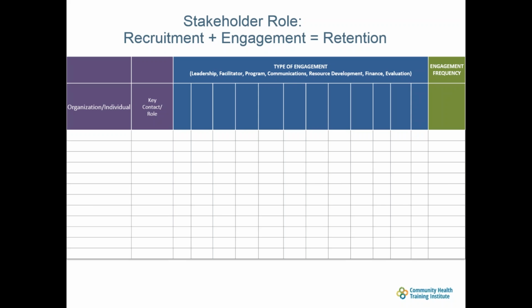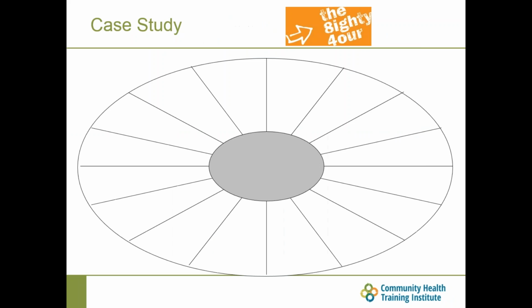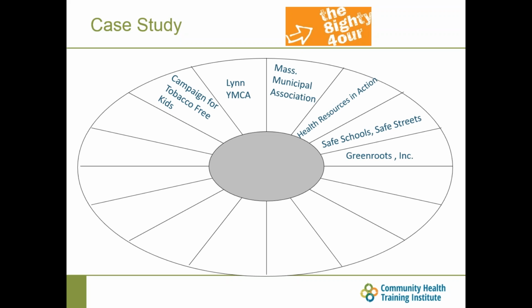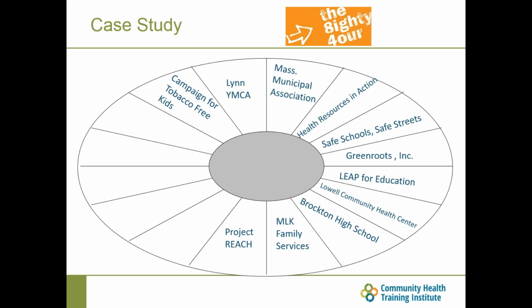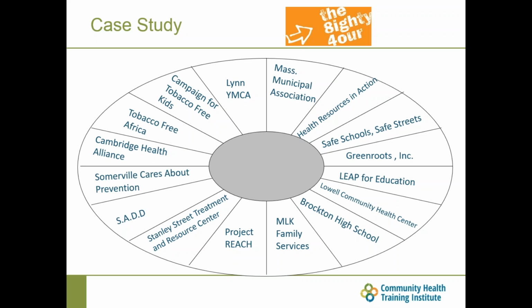So moving on, we do have a little bit of a case study for you. Here's our wheel, and we wanted to talk about the 84, which is a program that Health Resources in Action runs with the Department of Public Health. As I'm adding here, these are some of the partners that we, through the 84, have worked with to really become successful. As soon as I finish adding them all in, I'm going to talk a little bit more about it.